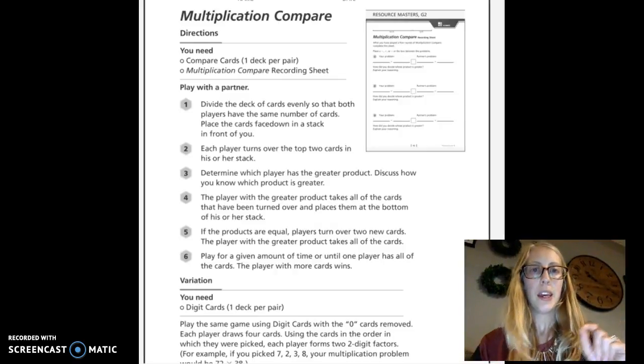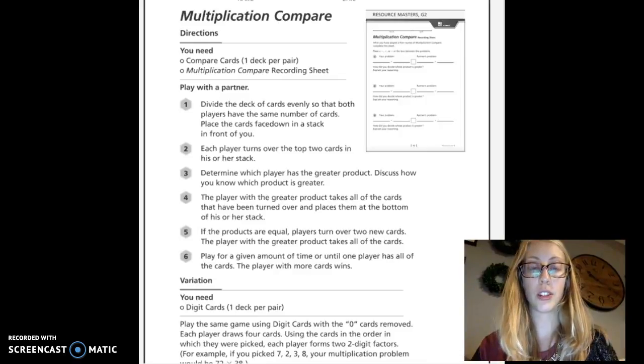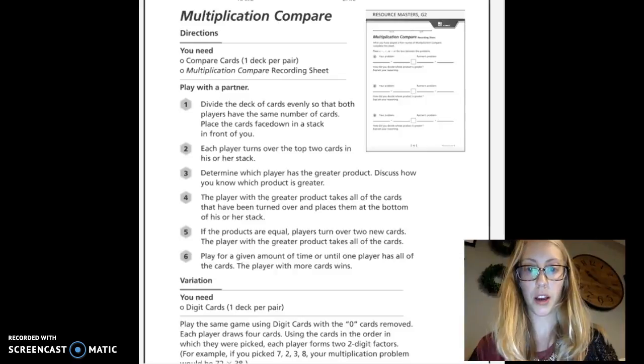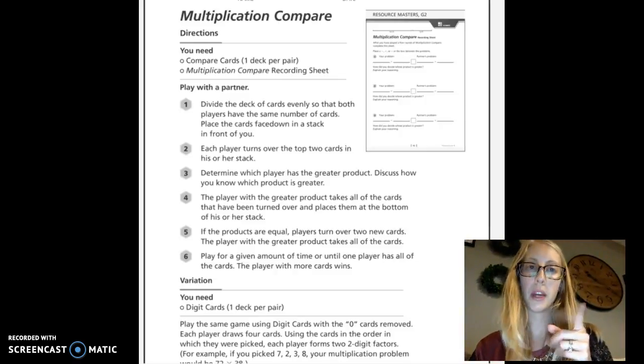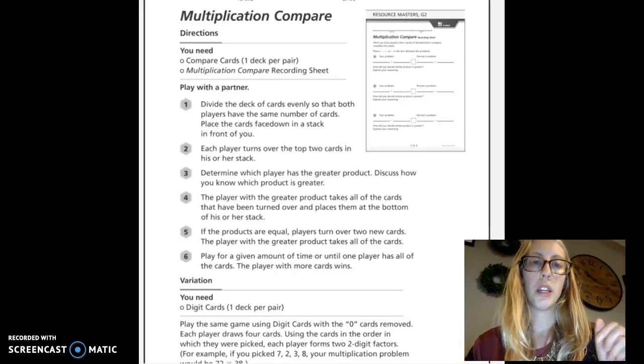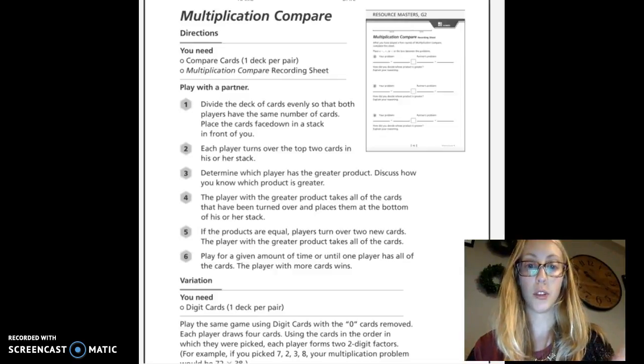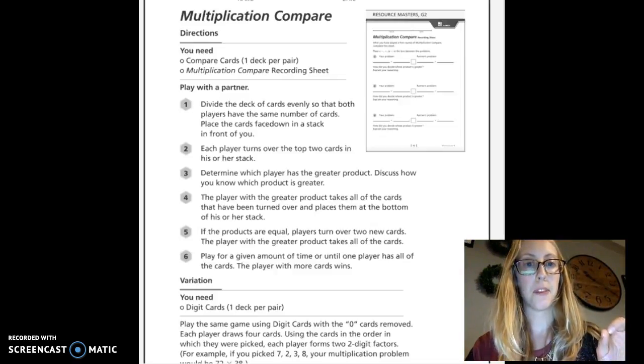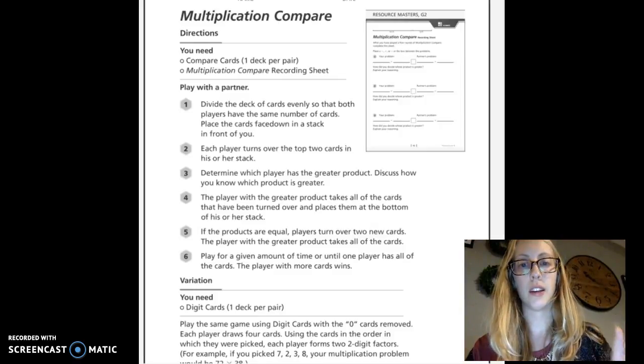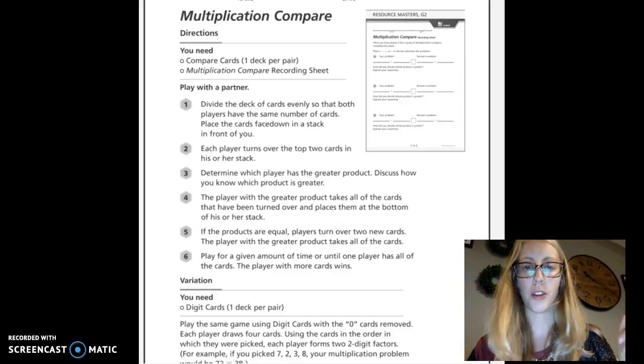Okay, so I'm going to walk you through not the definitions, I'm sorry, the directions, or at least how to access the directions. So multiplication compare directions are on the kidney table, the group work table, right by my teacher computer. Please use that if you want to use the compare cards that are on the back counter, shelf, whatever you want to call it, above the nonfiction reading books.